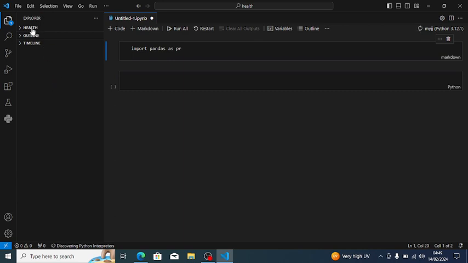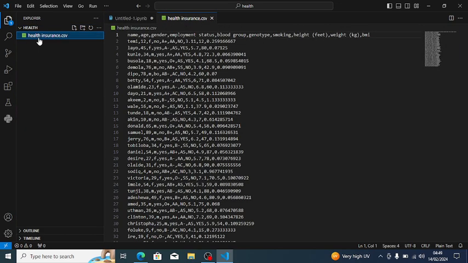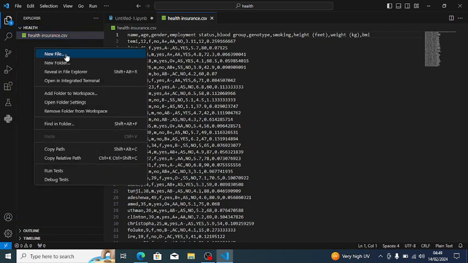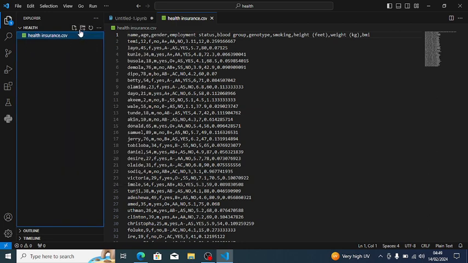Whatever folder you create is going to appear on this sidebar. As you can see, this folder here, and if you need an additional file under this folder, then you can just right click and create a new file or new folder, whatever way you want to work with. And then you can also use this icon to create a new file, or this also to create a new folder. And then we all know how to set our directory, right?